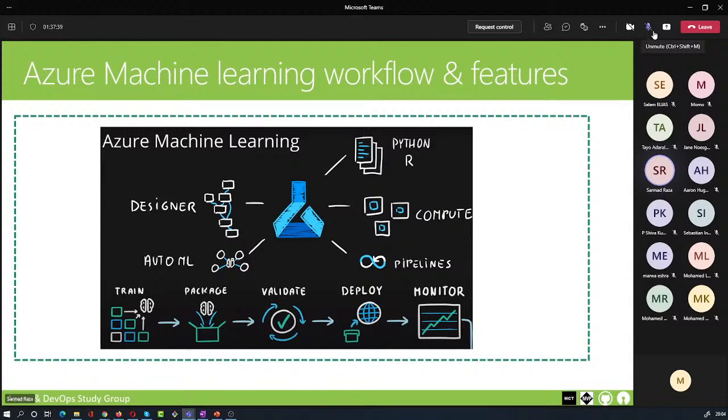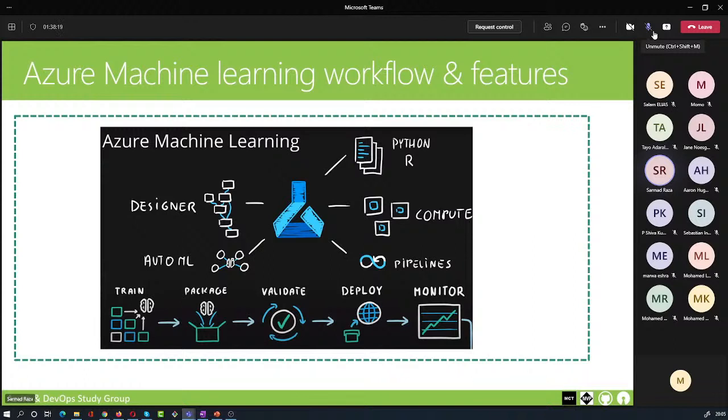With that, it's a service which allows you to run your notebooks written in Python or R. It has a designer-based GUI interface to drag and drop and create your workflows, which we are going to see in the demo. It has AutoML capability, which is built-in algorithms that you can throw at your data to train it.